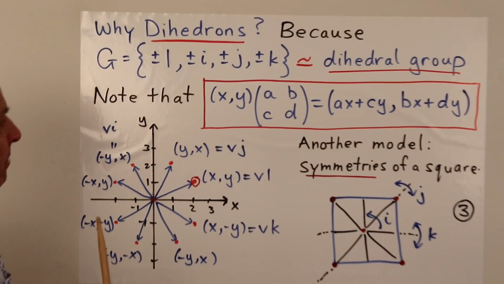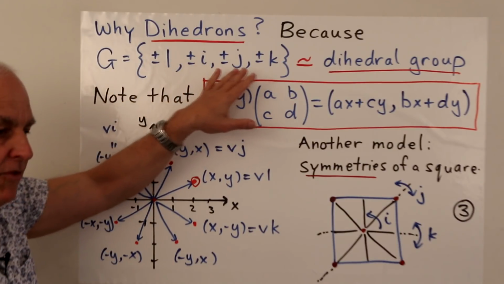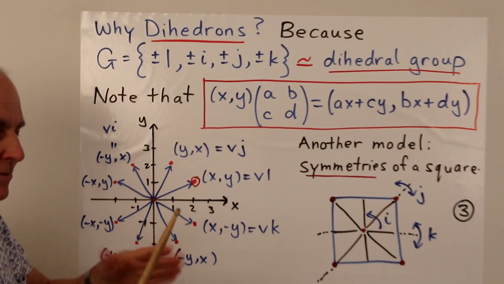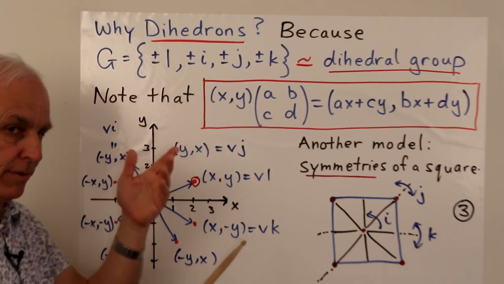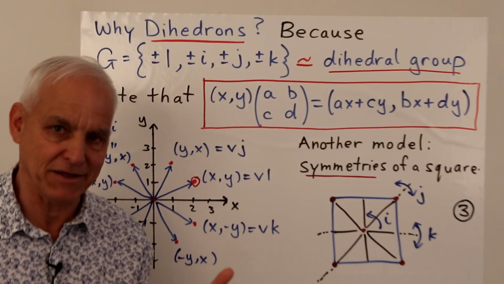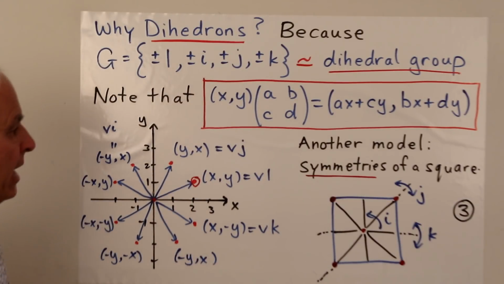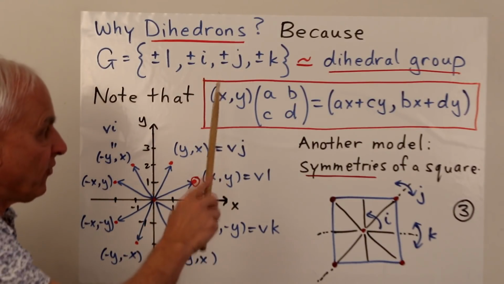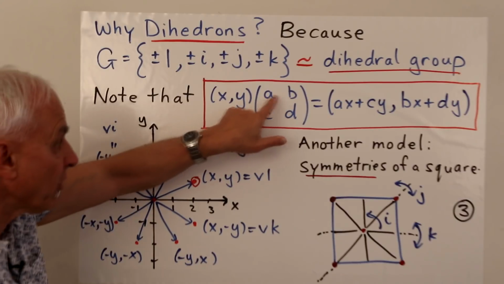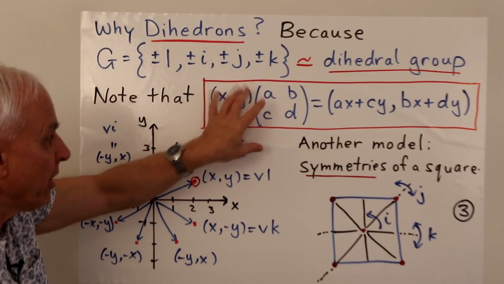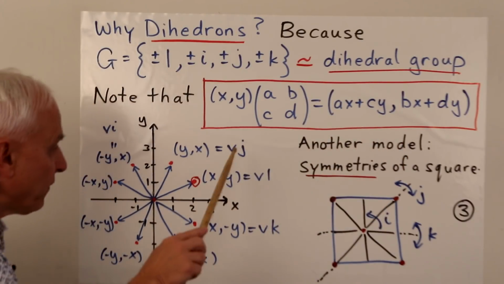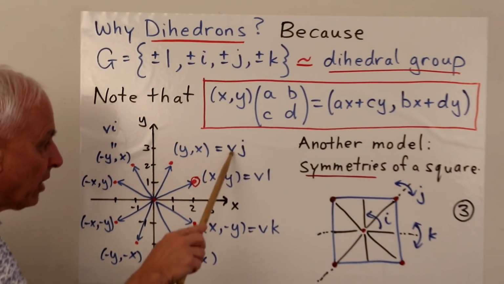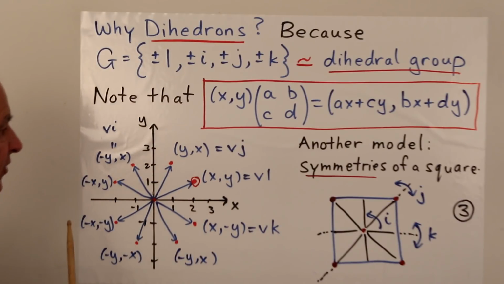And now if we multiply by various elements here, we're going to get different vectors. So for example, if we multiply by 1, which is the identity matrix, well, we're not getting anything different. We stay where we are. However, if we multiply by j, let's say j is 0, 1, 1, 0. If you put in 0, 1, 1, 0 here, you'll see that xy is sent to yx. Okay, so the effect of taking this vector and multiplying by j is to give you yx.